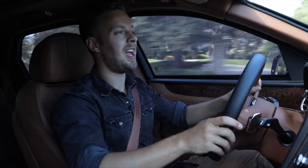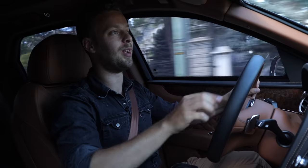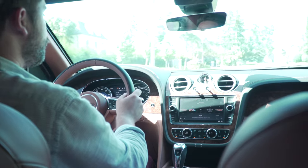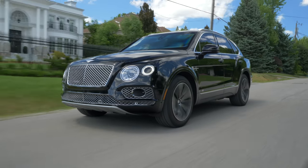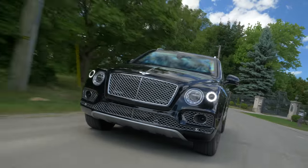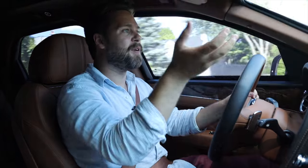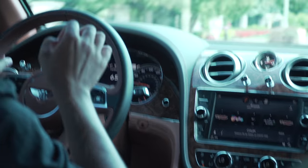600 horsepower from that W12, and 664 pound-feet of torque launches this to 100 kilometers an hour in four seconds on a normal day without ballistic steel lining its insides. Putting my foot down — this pulls. It defies physics. It has that smooth, creamy W12 Bentley acceleration still, even with all the weight. This is on the normal air suspension. Incas will often put their own suspension in to deal with the extra weight, but because Bentley's suspension is so good, they don't need to. It still adjusts — the car goes up and down with sport and comfort mode as normal. Around the corners it doesn't honestly feel that different to a normal SUV. There's a lumbering quality going over bumps — the dampers just need an extra tick to come back from the compression stroke. You feel the mass when braking. But more importantly, it rides like a Bentley still — soft and luxurious.